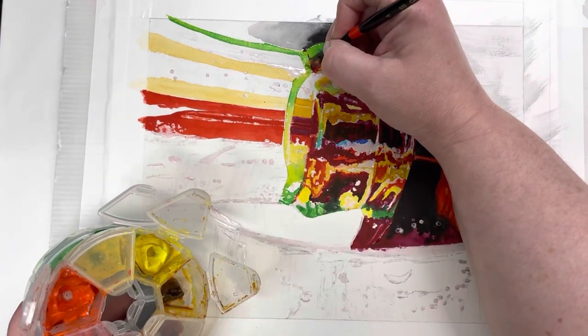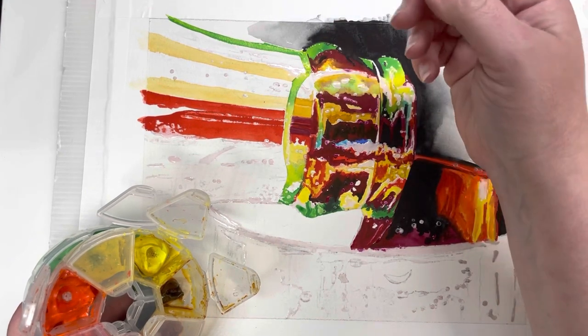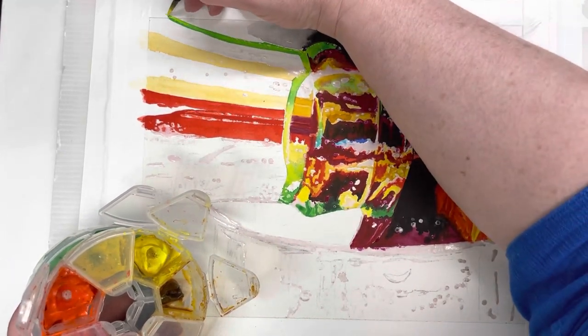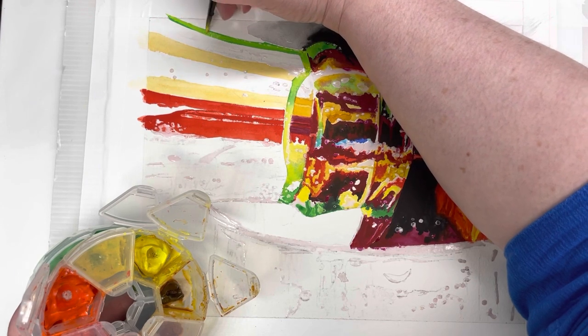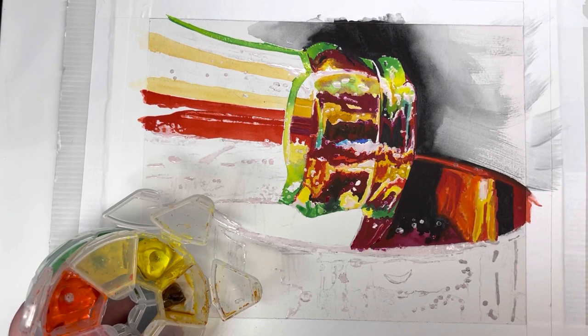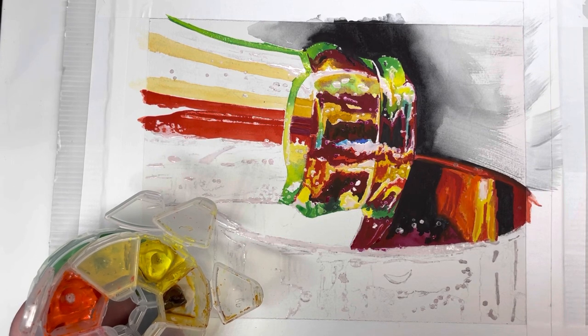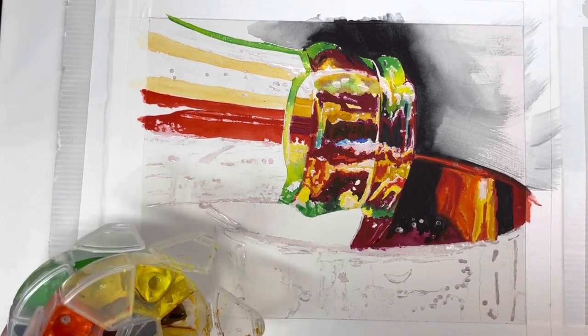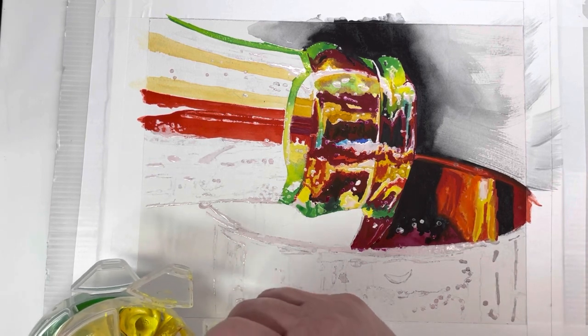I'm going to add a little bit more while things are wet, so they'll kind of move around for me, and let that water do the work. We'll add a little more back in here just so we have some variation. All right, we're going to come in here with some Quin Gold.